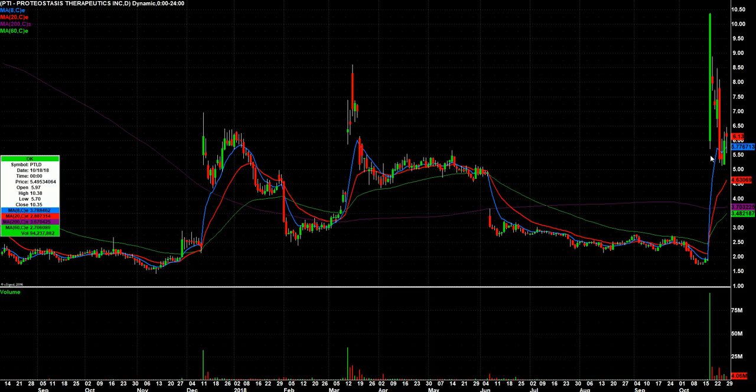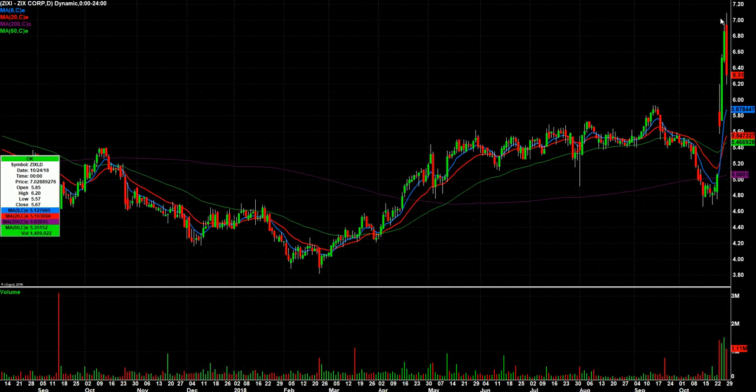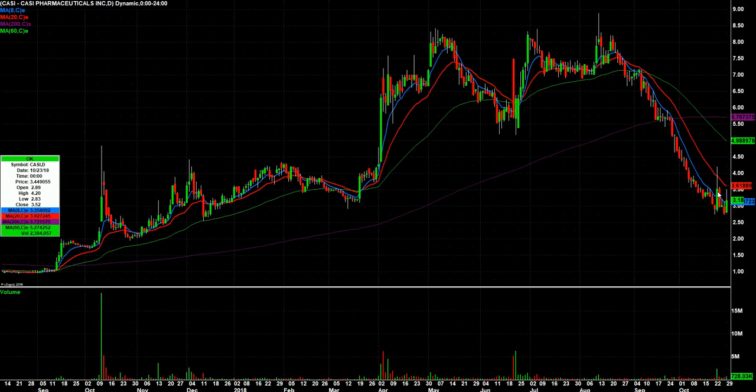PTI was one of the stronger stocks today — I made a few hundred on it, but it didn't follow through like I thought it might. Still great relative strength and held up pretty well, so I want to watch that one tomorrow. ESEA is holding up fairly well — shippers are doing okay, one bright spot. If they get any wind in their sails tomorrow, I want to watch this for a follow-through of today's bounce — it had great relative strength. ZIXI is a recent very strong stock that maybe just got taken down today with the market; if there's any strength tomorrow this one might just turn right back up. Finally, CASI had a big relative-volume day on October 23rd, running from 283 to 420 — a huge move. It came all the way back down, then had a little volume spike today: went from 278 to 351 on an intraday basis before closing at 318. Worth watching.